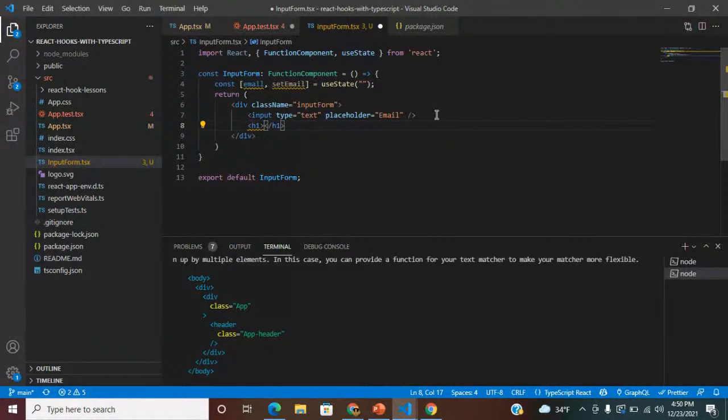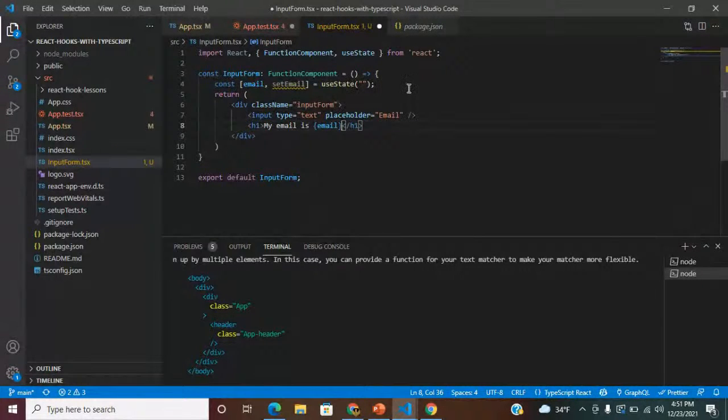So we're going to say my email is email, right? And because we're using state, we don't have to reference any properties. We don't have to reference that props.email syntax that we usually would if we were using some sort of class. So we have an input that has a placeholder called email, and we have an H1 tag that says, look, my email is whatever I type in.